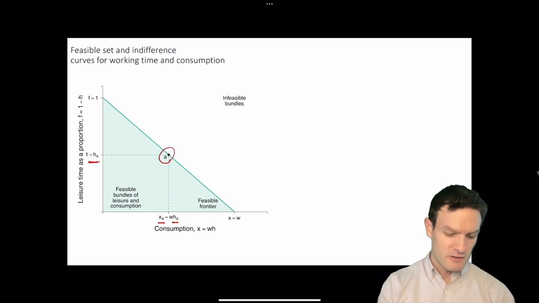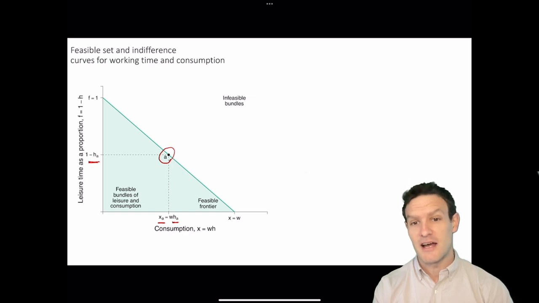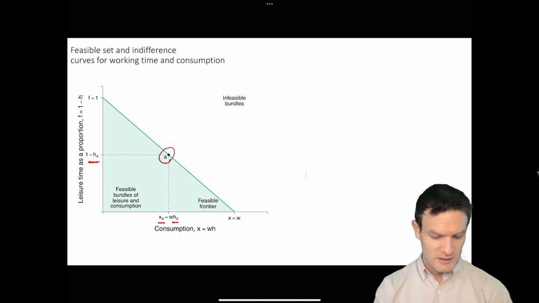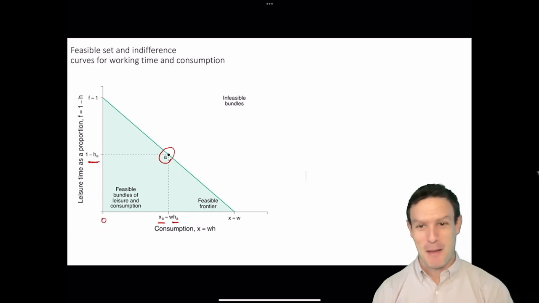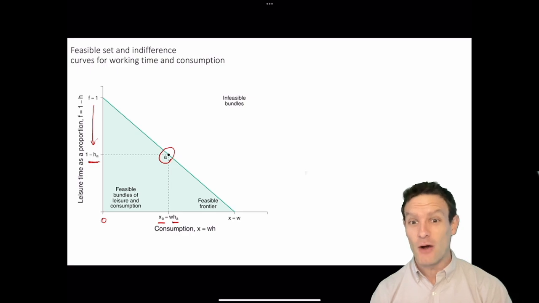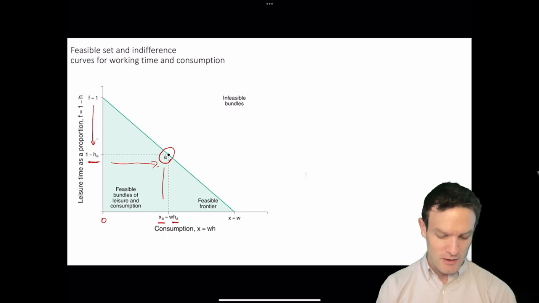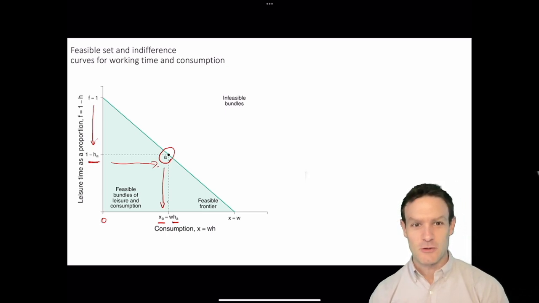So what do we think of here? F equal to 1 on the vertical axis. That's saying he spends all his time on free time. He's not working at all. So he has 0 consumption at that point. Now, if he spends less time on free time and he does some work, so here we're saying he works HA hours, like he's not spending all of his time on free time. He reduces his free time by some fraction of the day. Then he's going to be able to get wages for that and therefore be able to get some consumption equal to XA. So that's the relationship that we're modeling here.